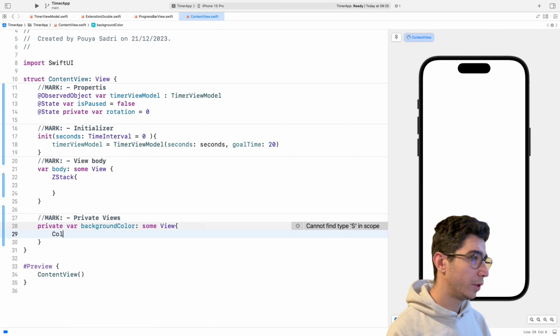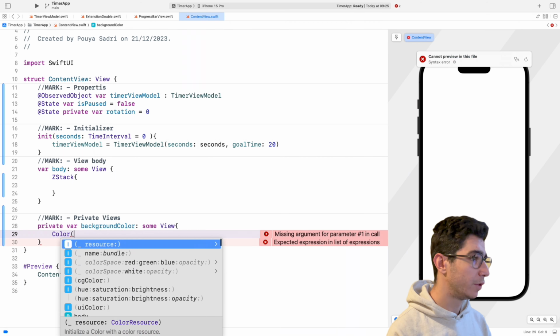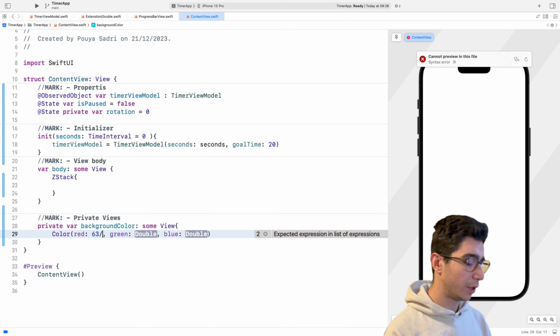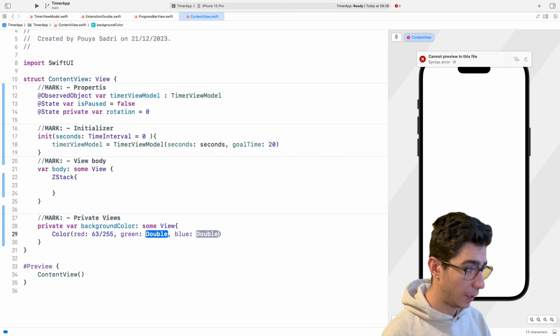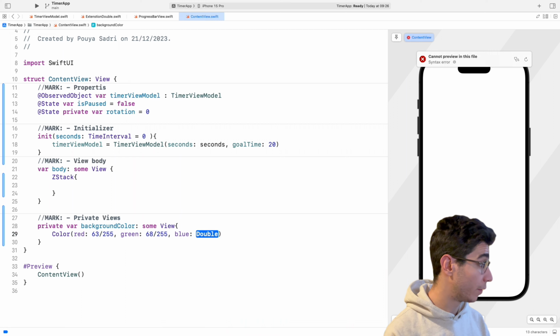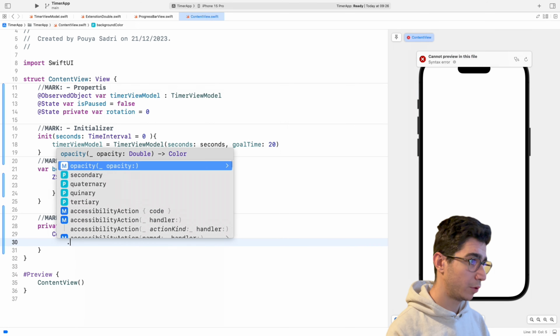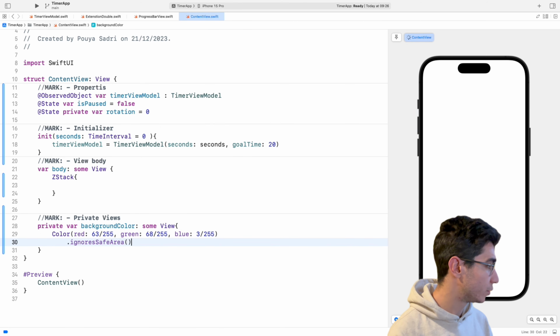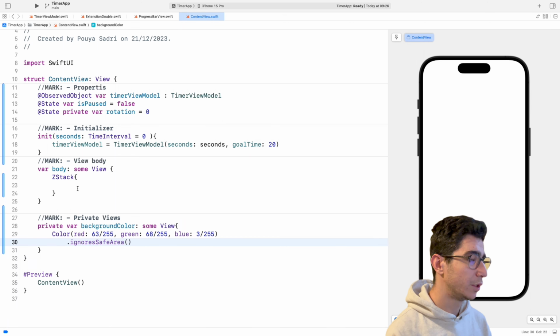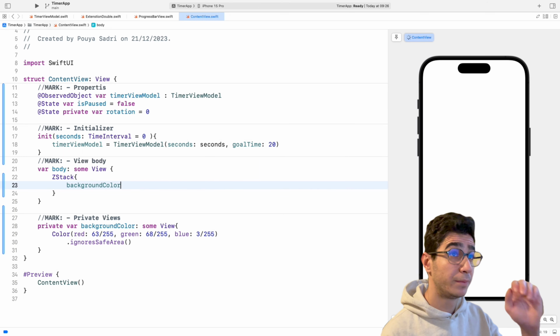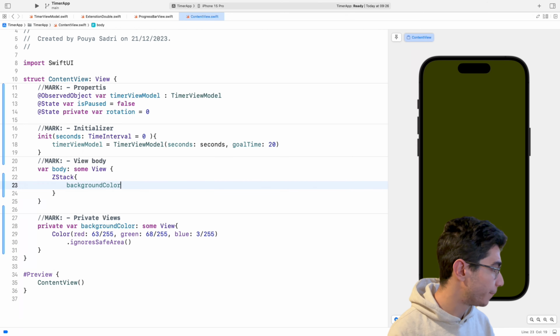So we have Color here. For color we have the red 63 divided by 255. For our green we have 68 divided by 255. And for our blue we have 3 divided by 255. And it is ignores safe area. So here in our ZStack we have our background color. Here we go, we have it.